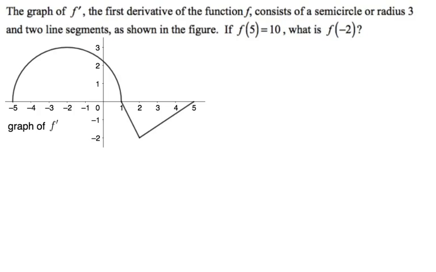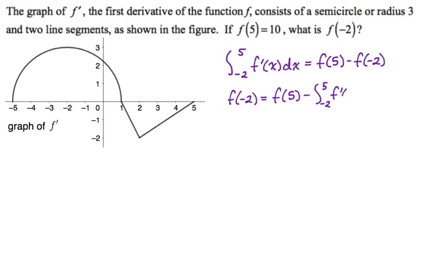All right, so what I'm going to do is I'm going to start by just writing down the fundamental theorem that involves negative two and five. So the integral from negative two to five of f prime of x dx is equal to f of five minus f of negative two. So that's where I usually start with these because I don't want to confuse myself. And then I'm being asked to find f of negative two, so I'm just going to rearrange this thing. So f of negative two should be f of five, and then minus the integral from negative two to five of f prime of x dx.